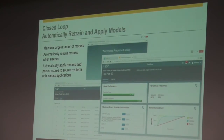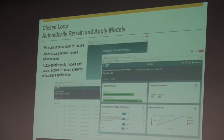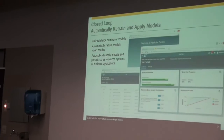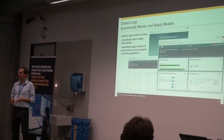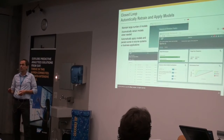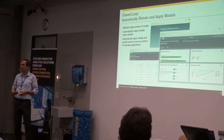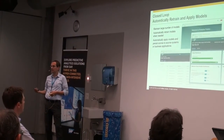But once you have a model, it needs to be maintained, you need to deploy it. And deploying such a model can be done by what we call a factory, which is a server which can know the model, which can mass produce new models. For example, you could break it down by customers, not just for the whole of Switzerland or the world. You could break it down by canton, you can break it down by zip code, it doesn't matter. So with a few clicks, you could create dozens or hundreds of models, but also it can keep these models up to date. It can automatically verify: have the numbers changed, has people's behavior changed? If so, let's just retrain the model and apply the model and score if needed.